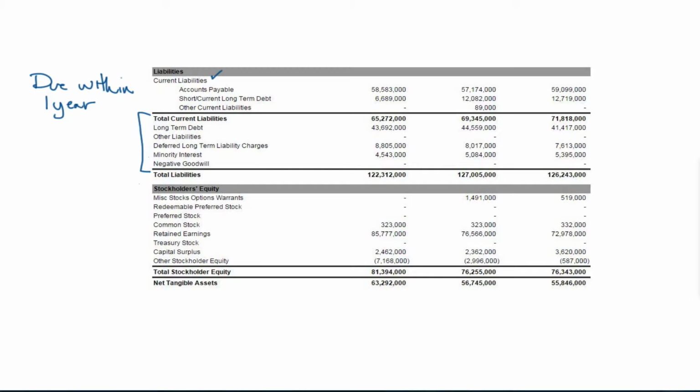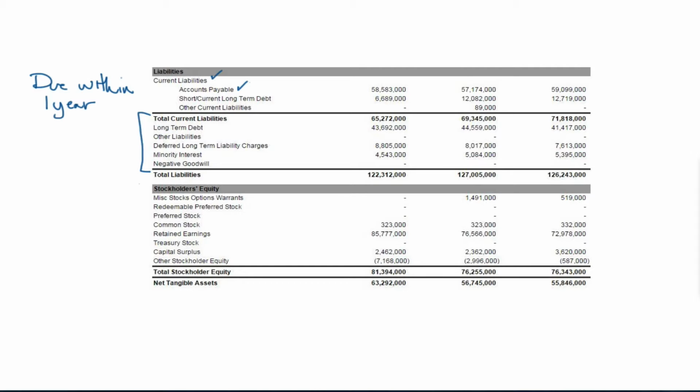So let's look at the current liabilities. There are two that you see. The first one is what we call accounts payable. If you recall from our past discussion on accounts receivable, we talked about items that the firm is expecting to receive at some point in the future. As an example, we've sold a particular good, in Walmart's case, and that item was purchased with a credit card, and the bank is not going to transfer us the money for, let's say, 6 days. So we've provided the good, but we haven't yet been compensated for what we've offered, in which case we designate it as an accounts receivable.